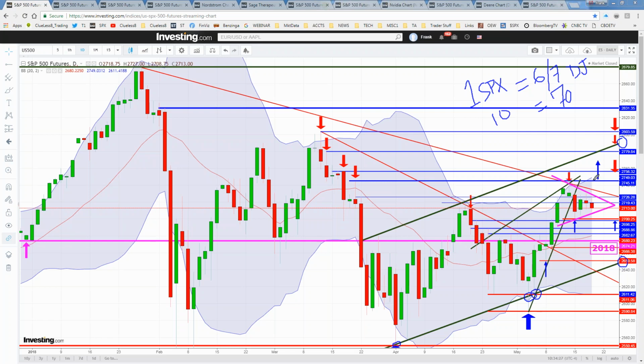So if we are right here closing around 2713, do the math. If we drop from 2713 to the break-even level back at 2680, so we are at that point 33 points from here, right? 33 points. So that'll be minus 33 points on the E-minis. These are very, very relevant on a daily basis for your trading. So 33 points. So that's a mini flash crash. 33 points times 7. Okay, using the factor of 7, and always take the higher number, you're looking at a drop of 231 points. So you lose 33 points from here to here just to test the 2018 break-even level, which is major support.